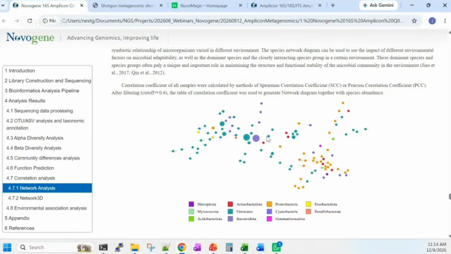So these 2D plots will show you which particular groups of microbes have a high correlation with other species. So when they are there, most likely the other types of species will be there, or maybe some other types will be missing, and so on.